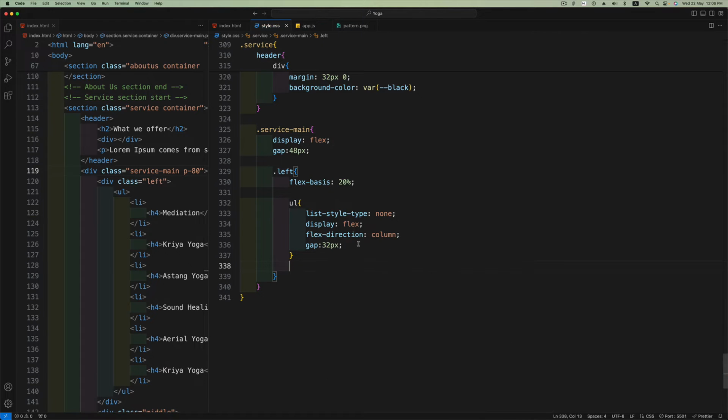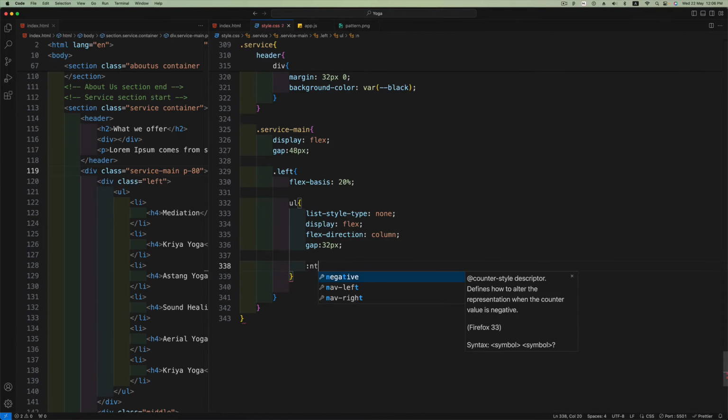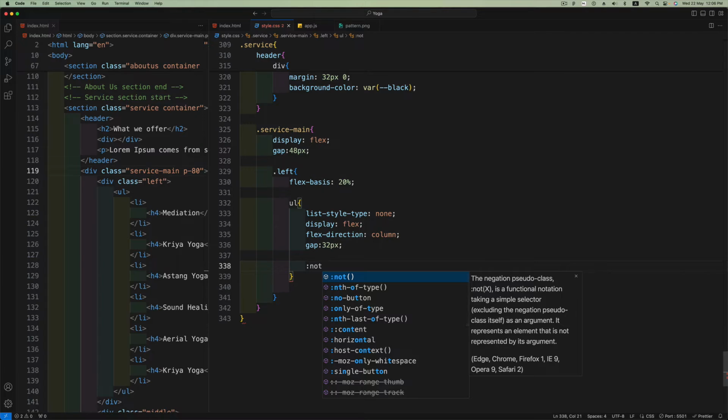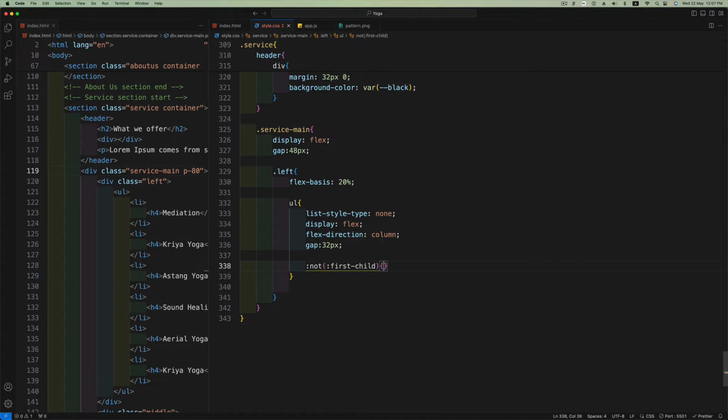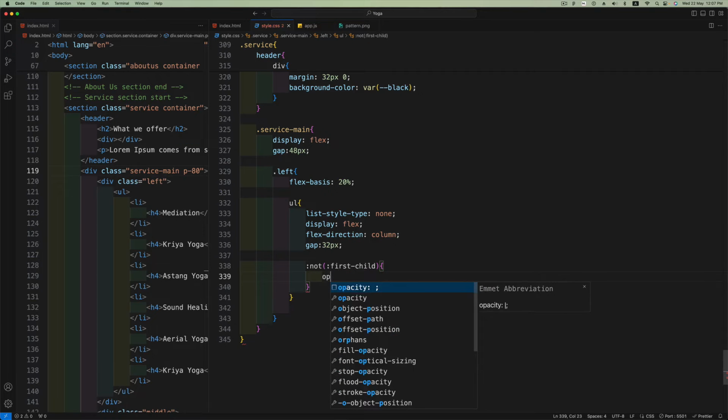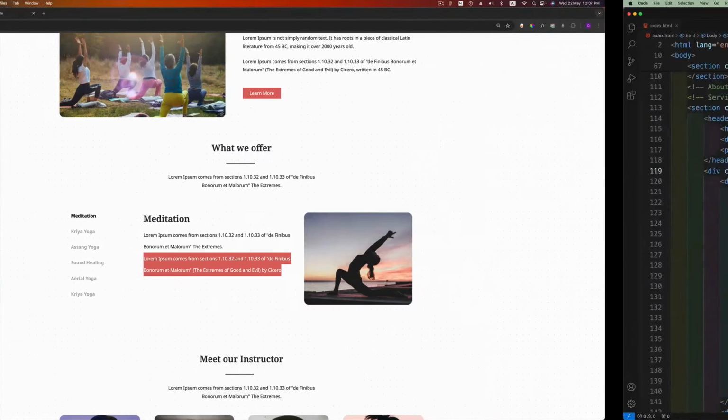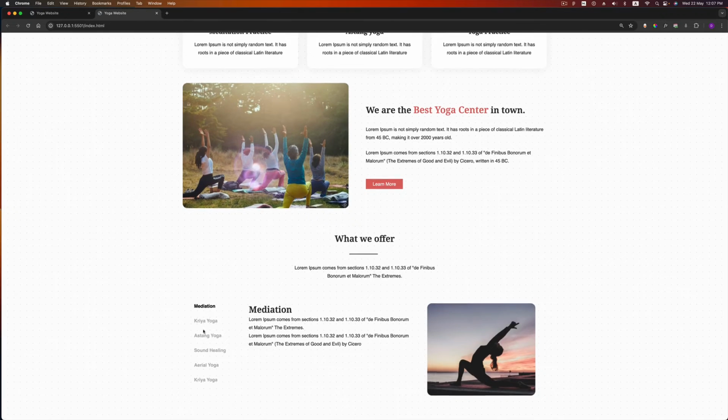So I have to write, inside this not, first child, and opacity I'm going to set to 0.3. So we have this. I am not writing the JavaScript functionality wherein if I click on the link this changes. I'm just writing the markup and the styling.